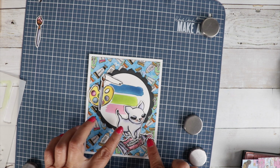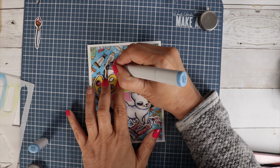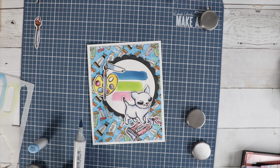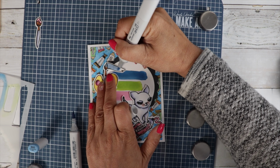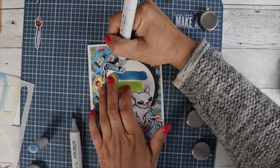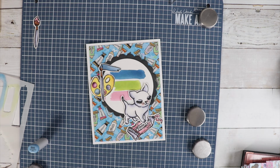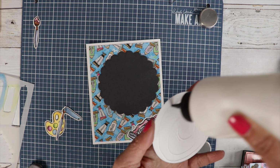So since it's on the top there, I'm going to color that blue with my Copic markers. The markers I'm using are B95, B93, and B91 for my lightest shade. So I think that turned out pretty close to that Prize Ribbon color there. I'm going to start gluing down all my images, and I'm going to use some liquid glue adhesive for that. That way I have a little wiggle room before it adheres down.